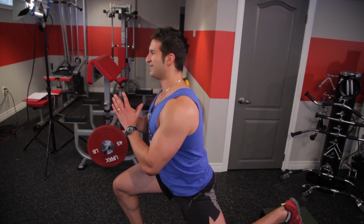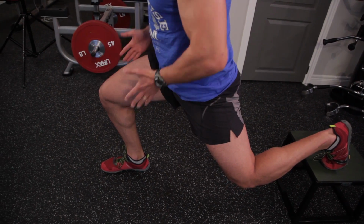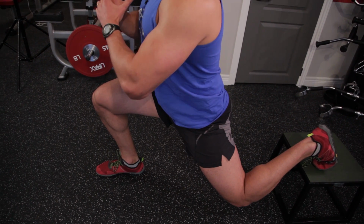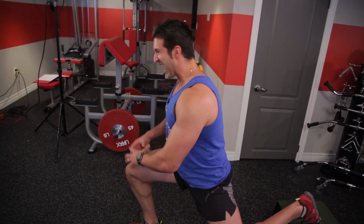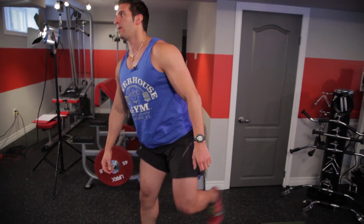Then I come down lower, same thing. Drive that heel into, not the heel, the whole foot. You drive the whole foot into the floor. 6 seconds and then right down. Drive that foot down. The harder you drive that foot into the floor, the more quad you're going to feel activate, the less weight you're going to have to use. And then back up.